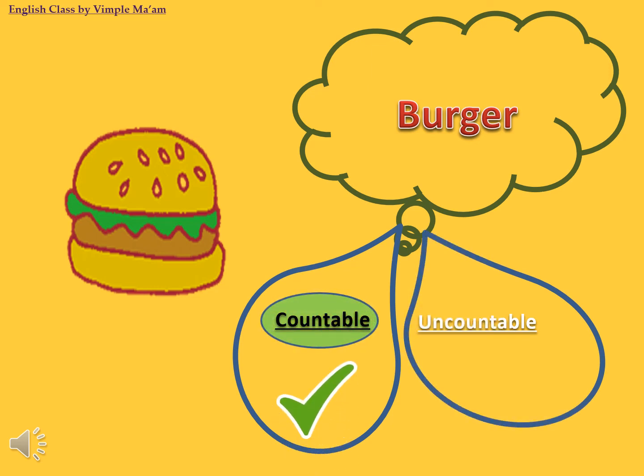Yummy! It's a burger. I know. Burger is a common noun because it's the general name of this eatable. Had it been McD's burger, of course, McD would have been a proper noun. But now here I have to decide whether it's countable or uncountable. Yes, of course, it is a countable noun because I can count the burgers in numbers. Okay, let me check. Yes, it is a countable noun.